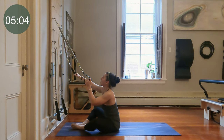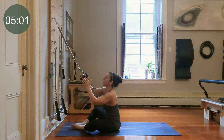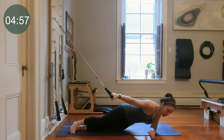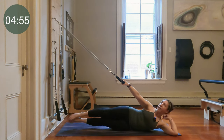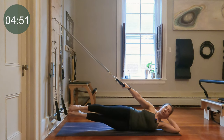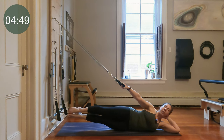Okay, release one of your straps. Hold on to one, lay down on your side. You're lined up with where the spring attaches to the tower here. Hover the feet. Line yourself at one long line, okay?